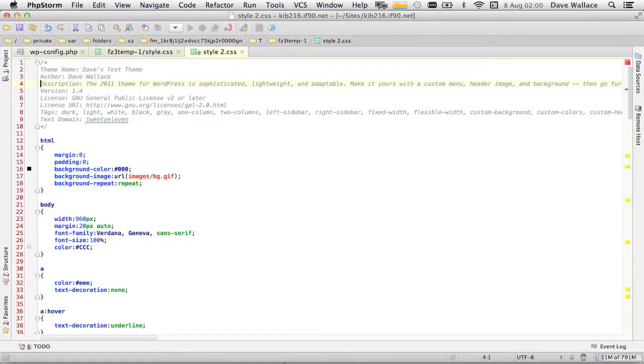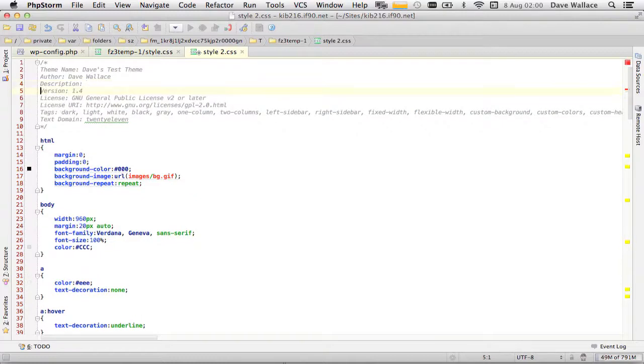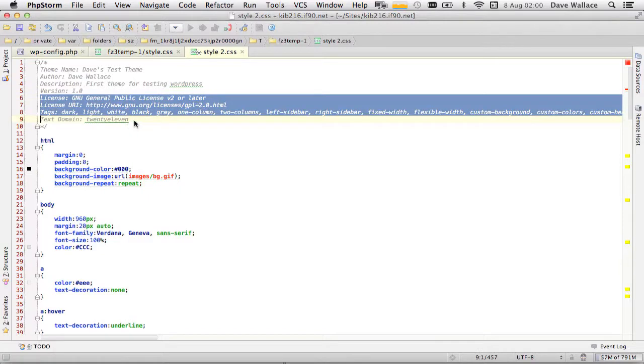Author URL, won't worry about that. Can put a brief description in. Put a version number in if I like, and I'm not going to worry about any of this other stuff.